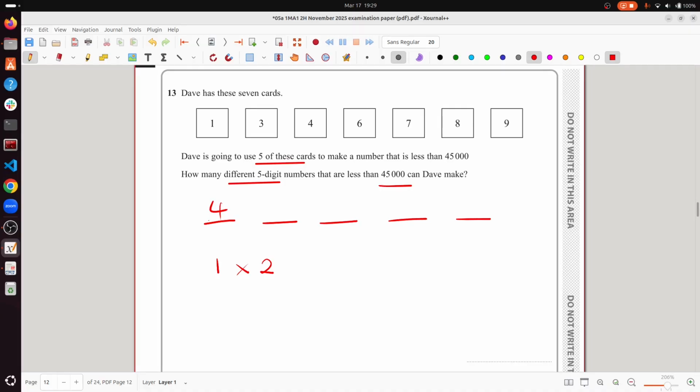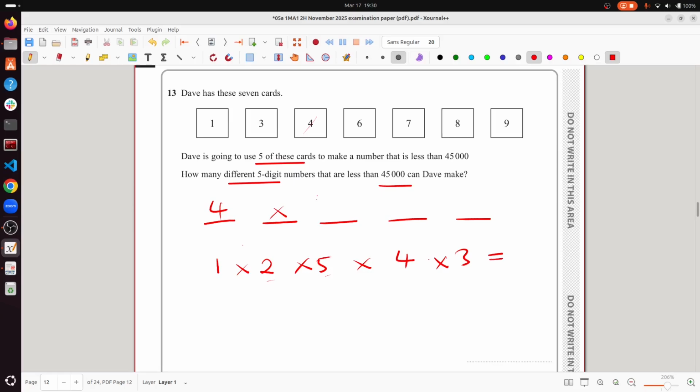Now once he's chosen any of those 2 numbers, the next space he can put a number in, how many numbers would that be? He's taking 4, he's taking 3 or 1, so he's taking 2 numbers now. So he has 5 numbers to choose from, and the next number is going to be 4 numbers to choose from because they decrease by 1, and the next one is 3. So that gives him a total of, let's look at that.